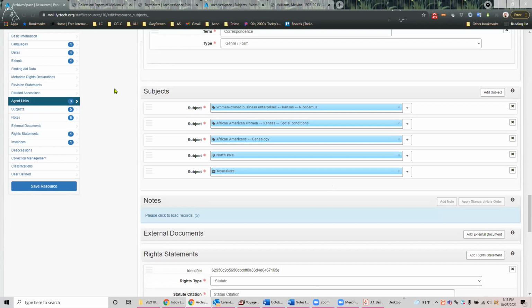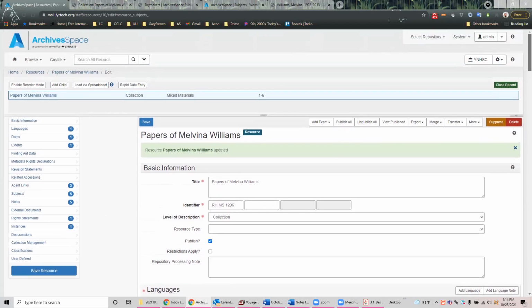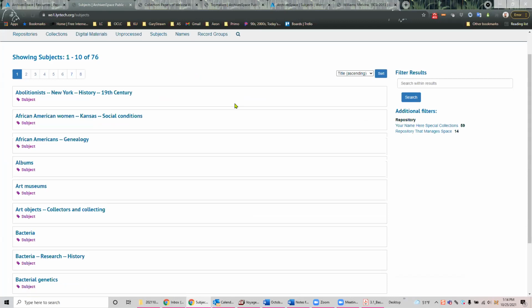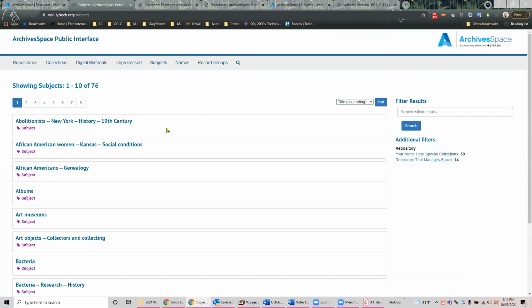Having more subjects does enable more flexibility in terms of discoverability, because you can link your collections together that way. But Brittany's point is a good one: since ArchivesSpace is keyword searchable, you don't necessarily need to include every single topic as a subject for individual collections, because most people are going to perform keyword searches anyway. And if it's in your notes, it's going to be discoverable that way. It really depends on whether your researchers are using that subjects tab and looking at the subjects, as opposed to just going to a search bar and typing. With us, the majority of students are just typing in the search bar.